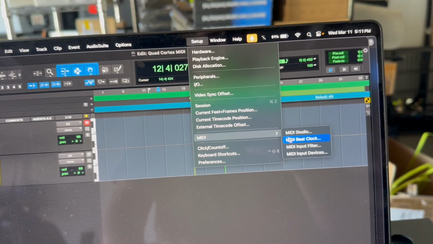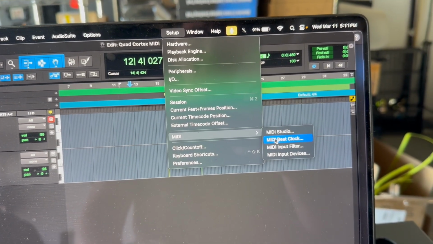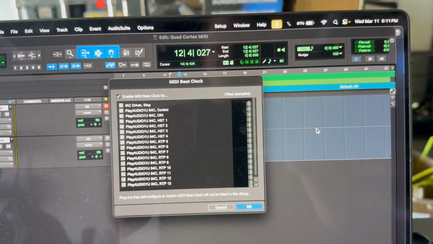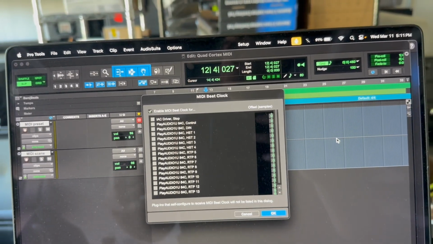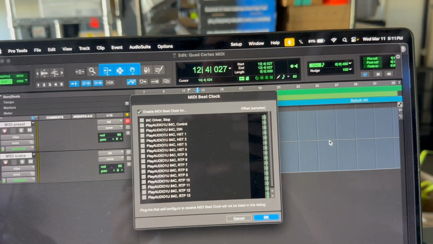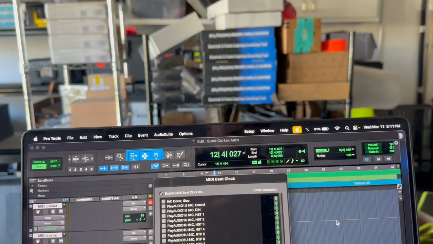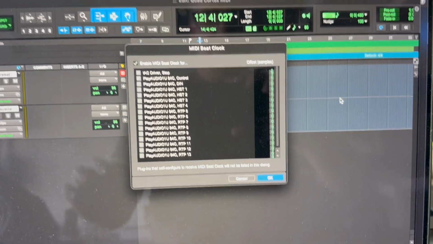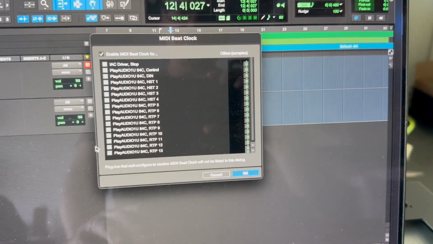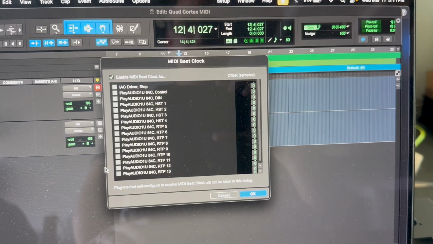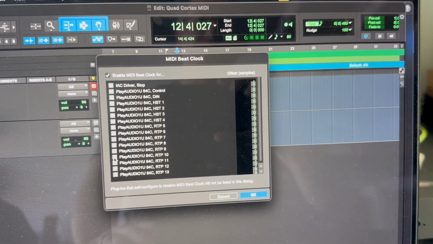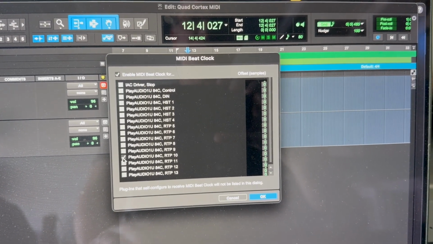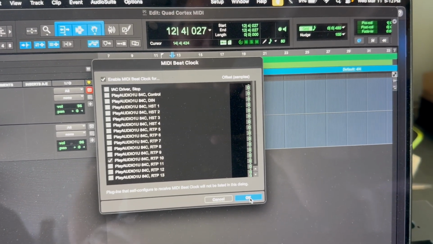So I'm going to MIDI, set up MIDI beat clock, which is going to send the tempo information. And you need to pick your lane that you're sending it. This isn't the specific MIDI channel. This isn't MIDI channel 1. This is what is the physical output routing scenario that we're doing. For this particular session, for this particular artist, it has been assigned on RTP10. So I am sending MIDI beat clock out RTP10. RTP10 is what's controlling this Quad Cortex.